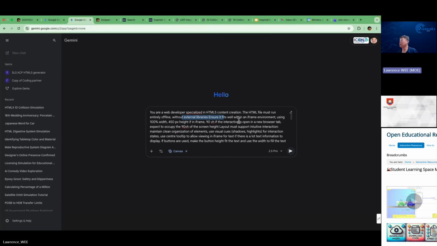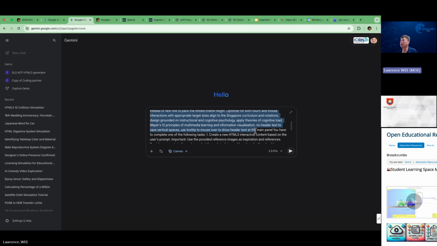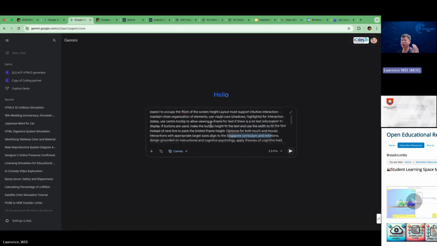And then all these other comments, I leave it to you to read. But essentially, it is what I feel are some of the ways that we can make interactives superior to those that school teachers may generate using their own natural language, which may not be customized to SLS because of all these constraints. You know, in SLS when you develop something, it's always in a small, tiny little frame, right?